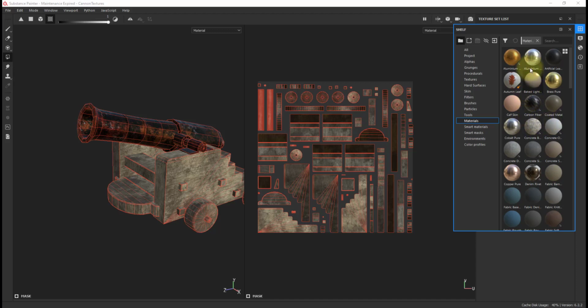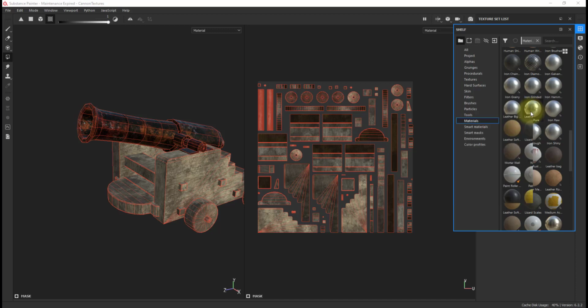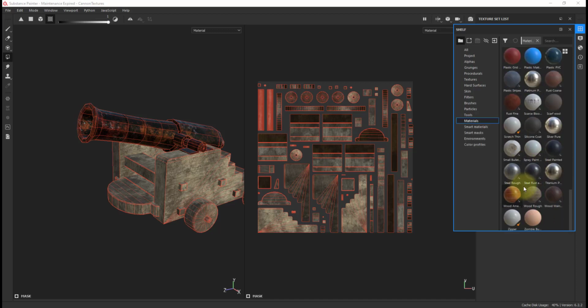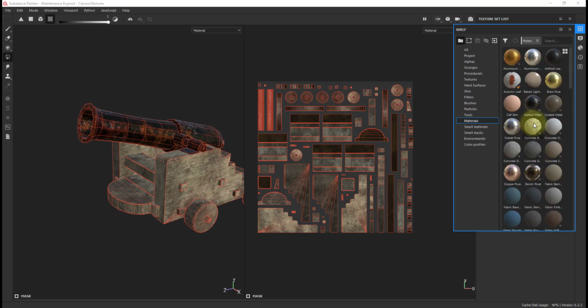Maybe what I want to do is add something kind of like salt. So let's say we're on the ocean, there's a lot of salt water kind of crusting onto it, like when you're driving your car during the winter and all that salt gets crusted on there. Let's go ahead and make something like that kind of towards the bottom.